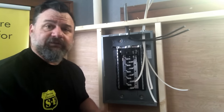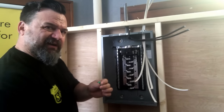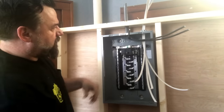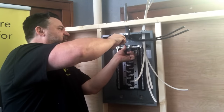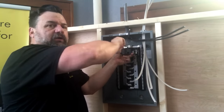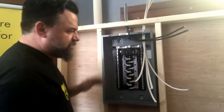But this screw comes with these panels. It's a bonding screw. It goes right next to here, right in there. So first thing you do, you put that in so you don't forget. It bonds the neutrals and the grounds together, because there's current flowing on that neutral. Any kind of fault, it's like a drain. You want it to drain to the grounds.